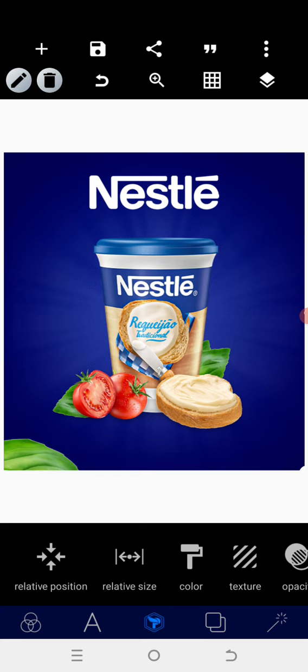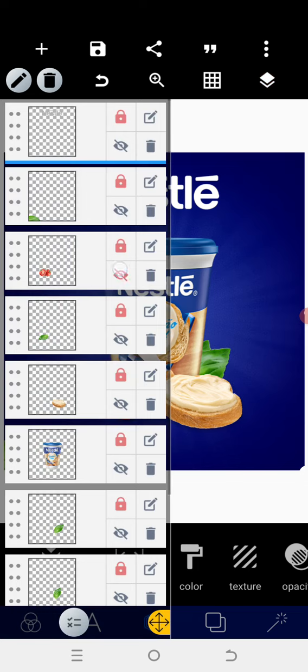Now we need to blur some part here, and how will that be? It's very simple. We need to just make sure that we blur some parts. So what we are going to do is blur the leaves here, and the leaves here. So we need to just lock this, hide it.